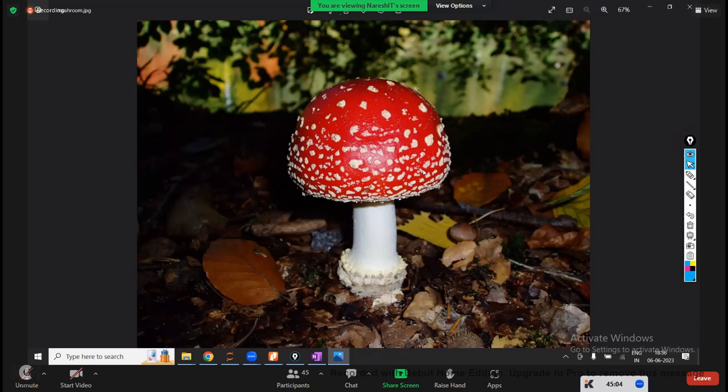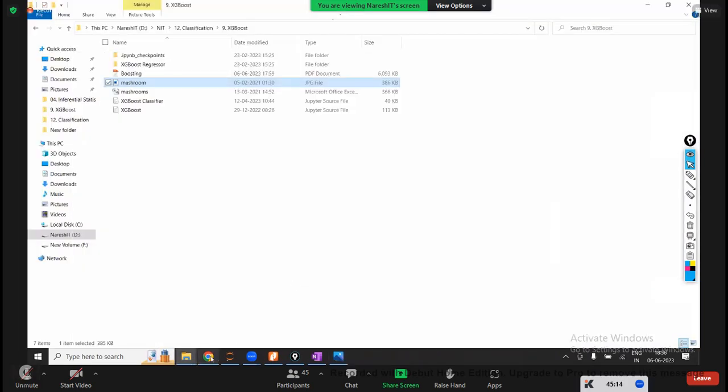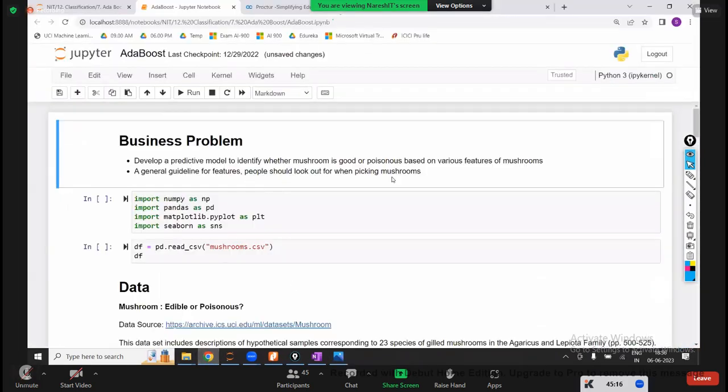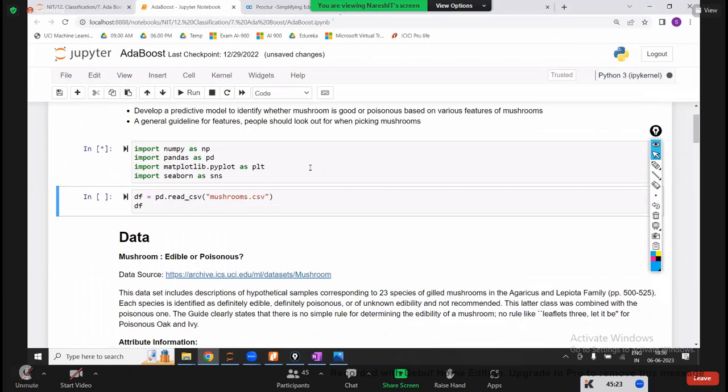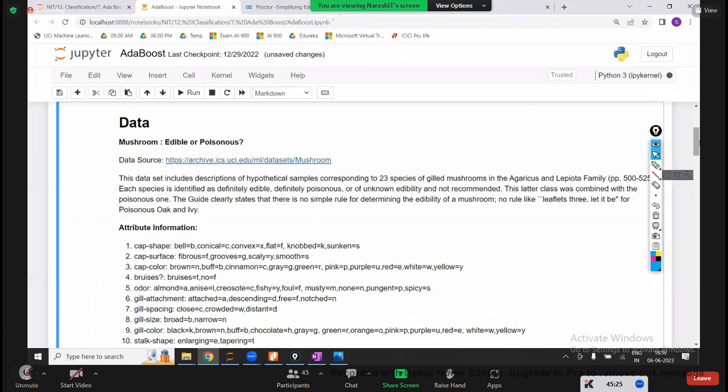Some mushrooms are good and we can eat them, some are not good. So which mushroom is a good one and which is a bad one, that we have to see. Here we have to predict whether the mushroom is a good one or a bad one based on the data.